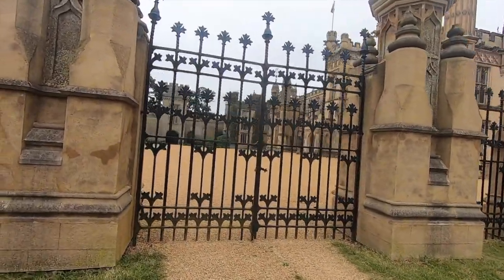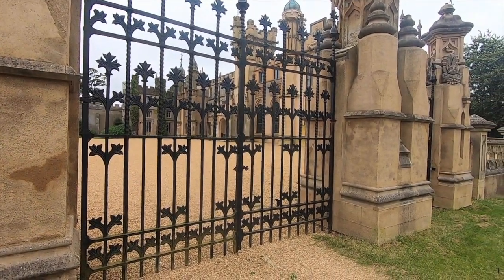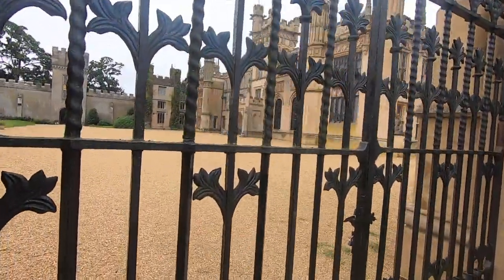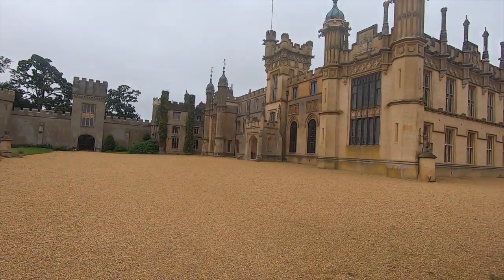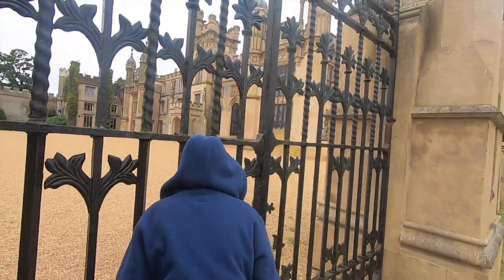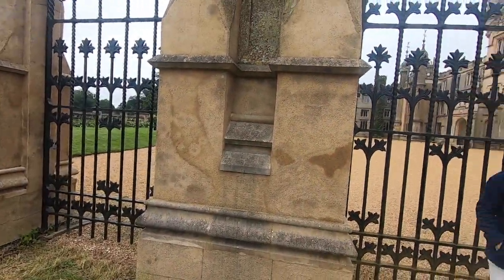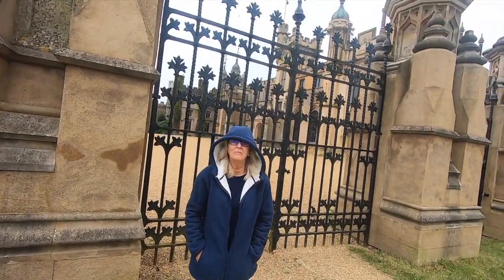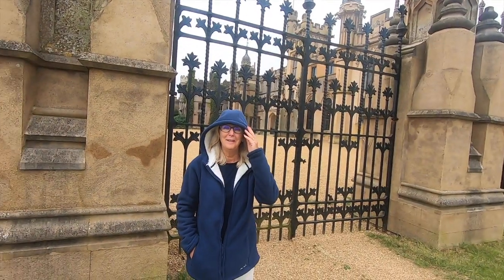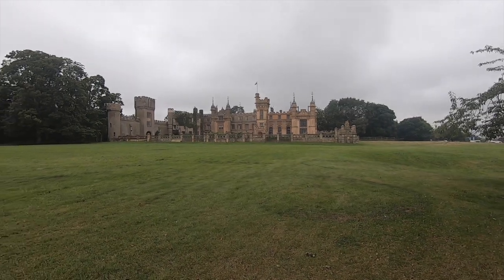Obviously, if we were really clever at this, we'd have some interesting facts. I think these gates are definitely metal. I'll just have a quick look in there. There you go. Take it from us, it's quite old. It's very old. We should get some facts later. People will want to know, maybe. Okay, well, Google, look it up. We've still got no facts. Still factless.